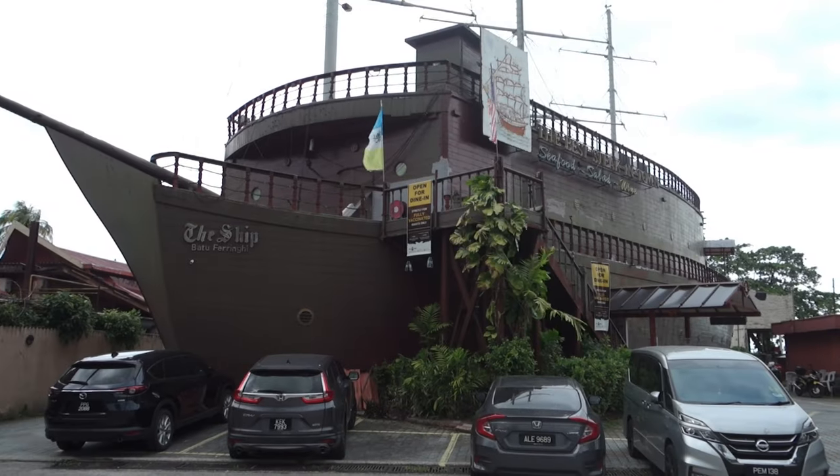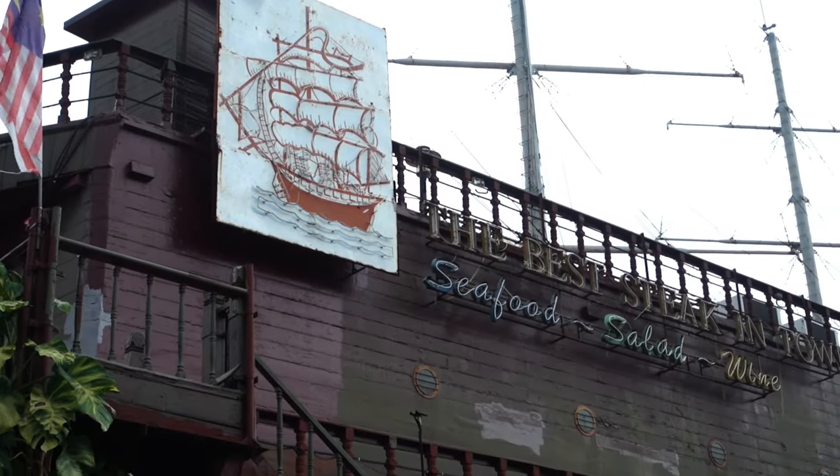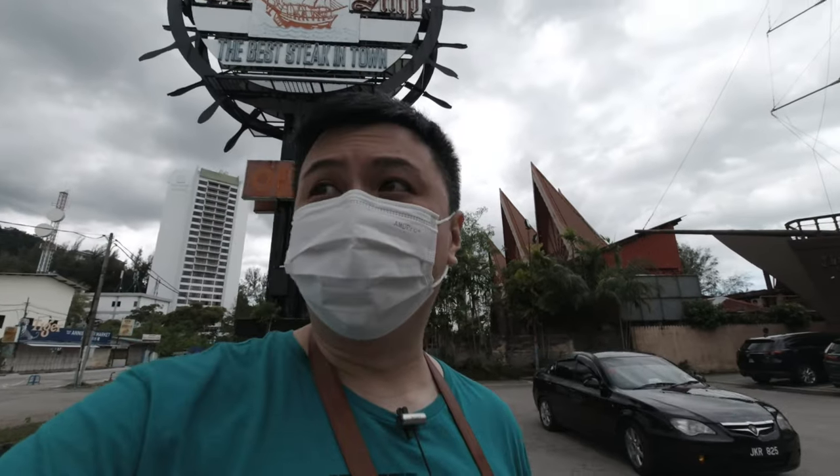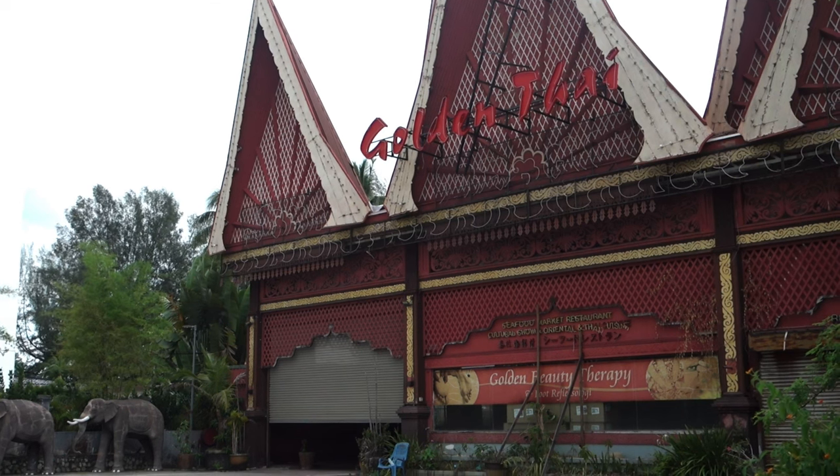For a little bit of nostalgia - that is a very, very old restaurant. It's been around since I was a little kid and I remember it looking a lot bigger because I was a little tiny thing. Over there, those pointy-looking roofs used to be Eden's Seafood, where we would eat every now and then. Long since gone - apparently it became Golden Thai, and then Golden Thai also closed down.